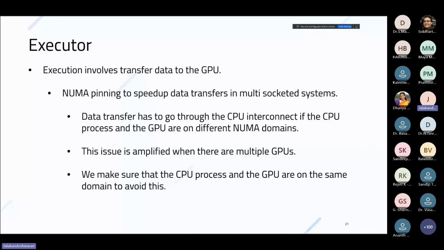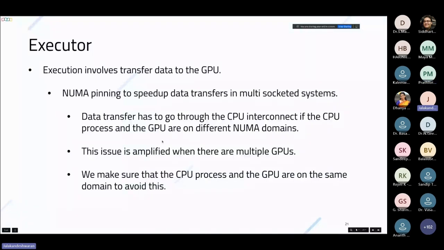It happens that we can have multiple GPUs within the same system too. It's not limited to just one. You can have 16 GPUs within the same system. Some of the GPUs can be connected to socket 1 and some of the GPUs can be connected to socket 2. And the operating system is free to schedule our CPU process, which communicates with the GPU, on a completely different NUMA domain than where the GPU is connected to.